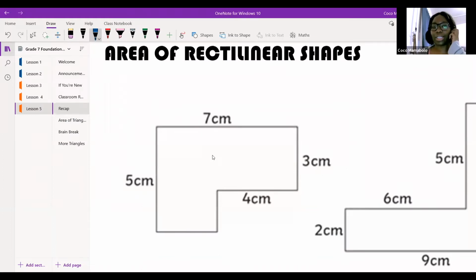Looking at rectilinear shapes. Now, remember with rectilinear shapes, guys, we're always going to have a side that's missing. And in this particular case, we've got this side over here that's missing, and we've got this side over here that's missing. Does anybody want to venture how we're going to find the length of the sides that are missing? Anybody know how to find these sides and how we're going to do it? Anyone? Any volunteers?